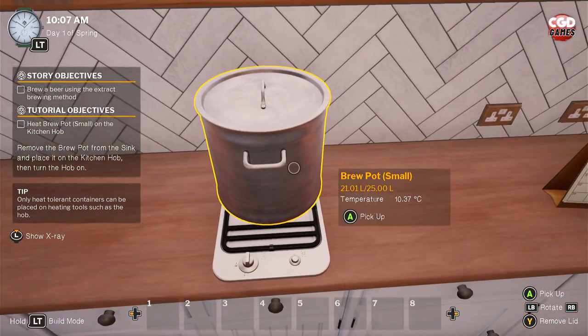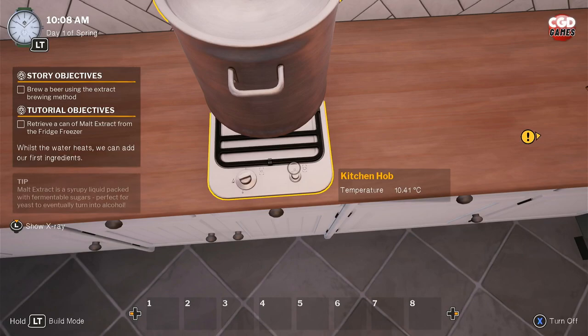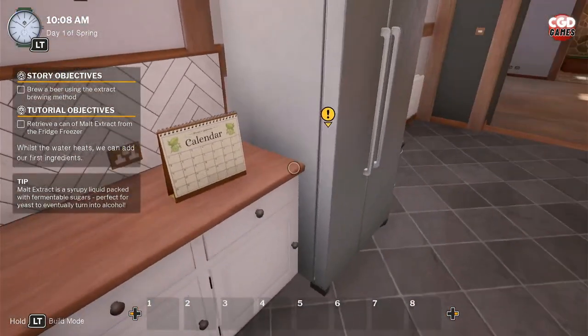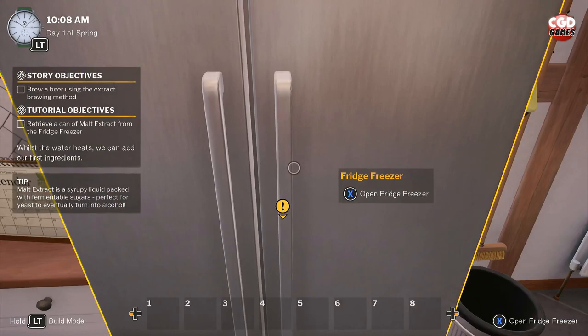Remove the brew pot from the sink and place it on the kitchen hob and turn the hob on. All right, I need to read things a little bit better. Whilst the water heats, we can add our first ingredients. Retrieve a can of malt extract from the fridge freezer.